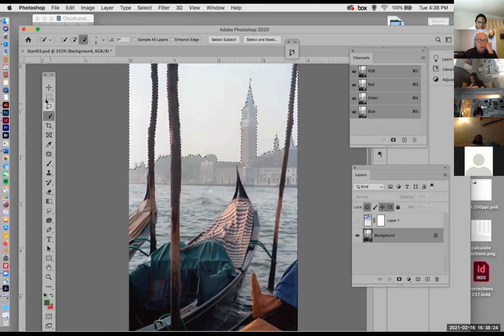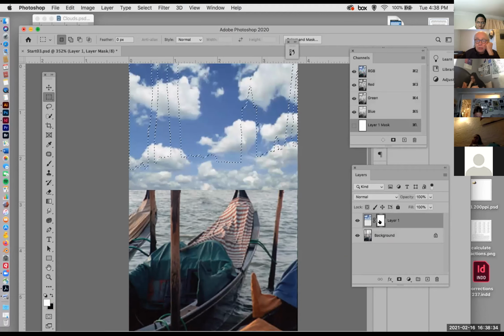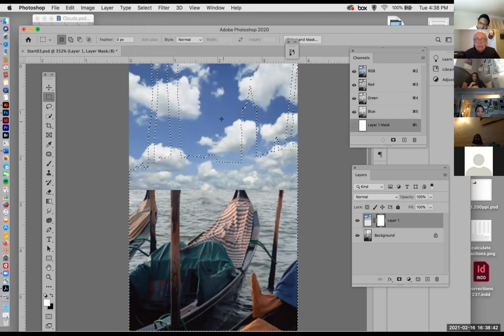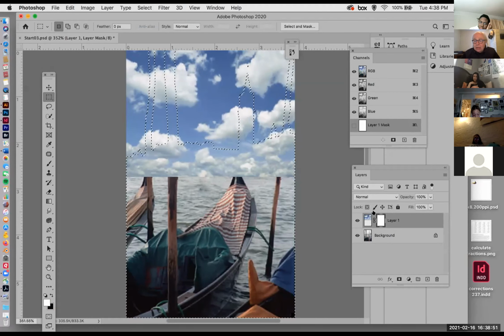So there I got, now I'm going to make sure, and it's very easy to get confused on what is the selection, what isn't. That's the selection, that's not the selection. So somebody out there is going to say, hey, Jim, you've got to inverse that. Oh, okay, I had to inverse that. So now that's the selection. I want to go in here and select that mask. So I'm engaged in it with that little frame like I told you.